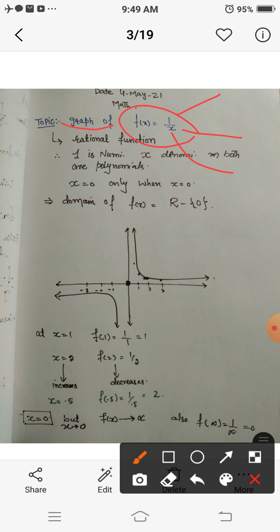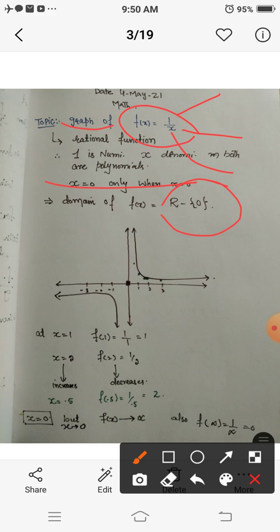Now the domain of this rational function is obtained by removing from the individual domains of these functions those points where the denominator is 0. Here the denominator is x, which is 0 only when x is 0. The domain of the numerator part and the denominator part is R. This means that we have to remove 0 from that set. That is, the domain of this function, 1 upon x, becomes simply R minus 0. That is, we have to remove this 0 from the set R.